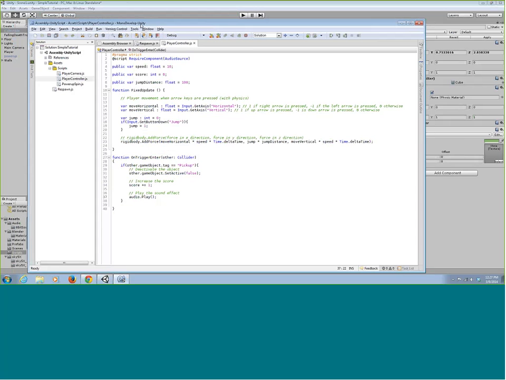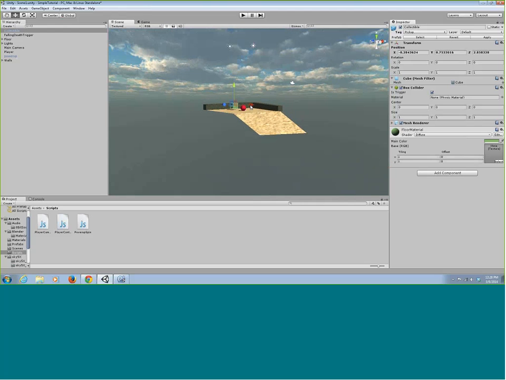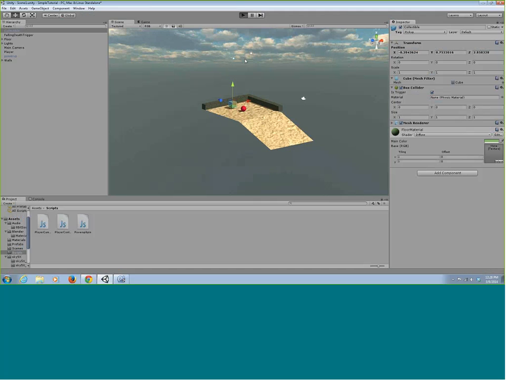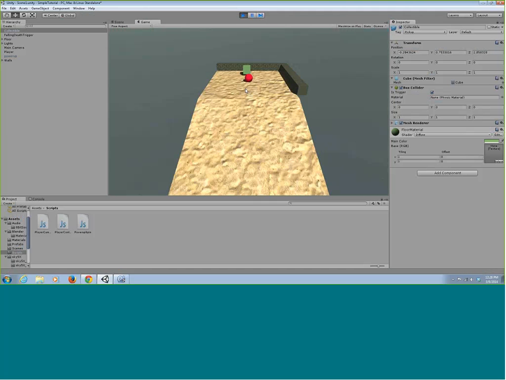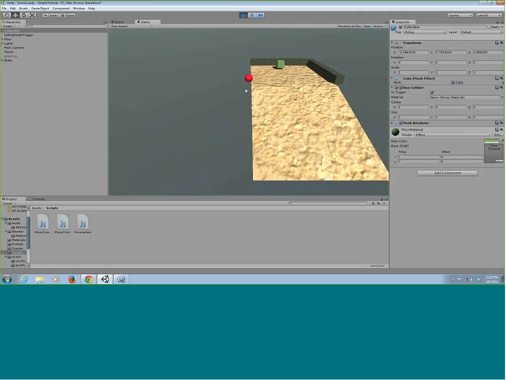The reason I wanted to review this is because we're going to use triggers now for a different reason. We're going to use a trigger to detect when you have fallen off the stage.